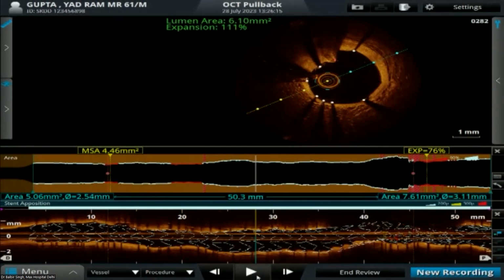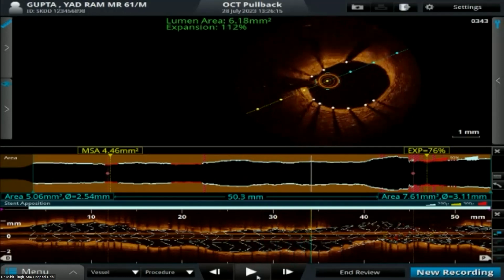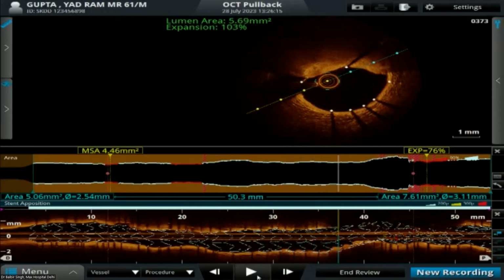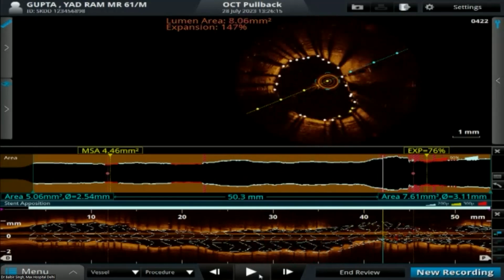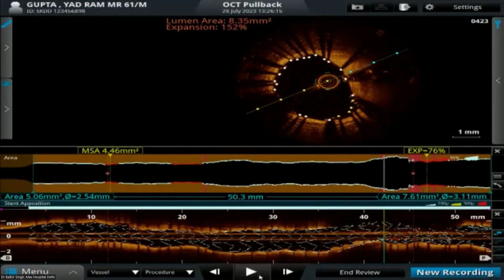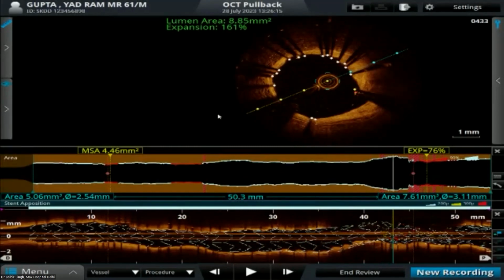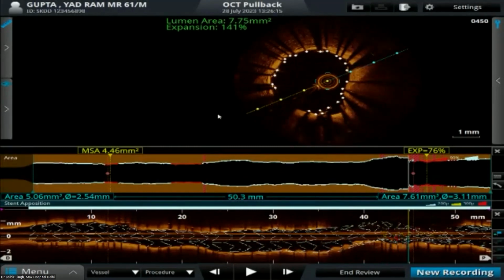Go further down. And after this, we'll show you the LAD. So it's all 6 and 7 now. You see a calcium and the D-shaped stent expansion. This is 8.8. This is proximal and mid part of LAD. And as we go further, we get areas of 9 and 10 in the proximal LAD. Next, go to the next run.